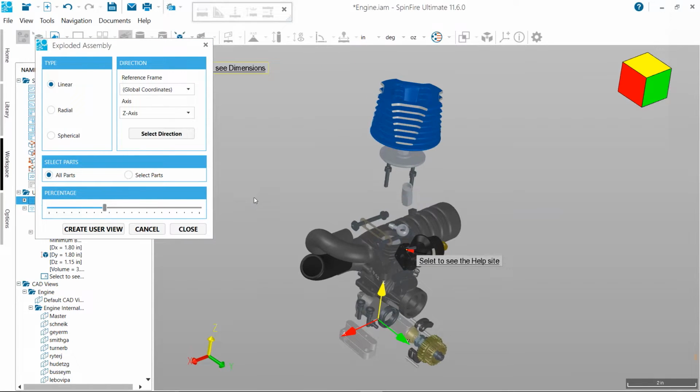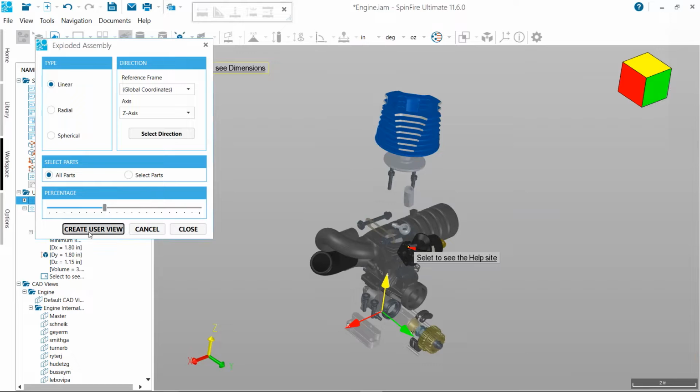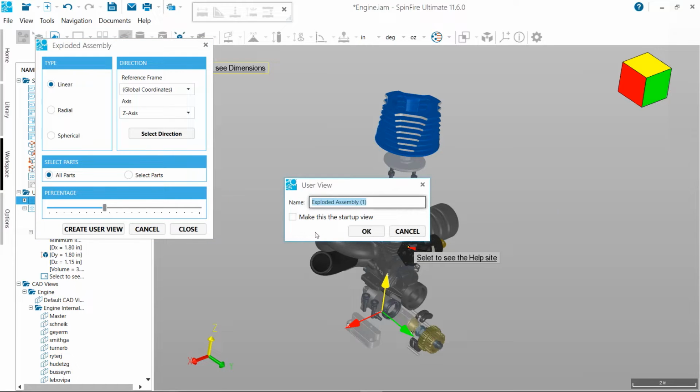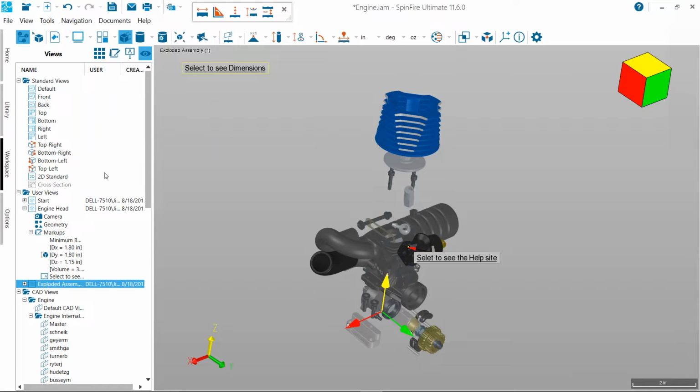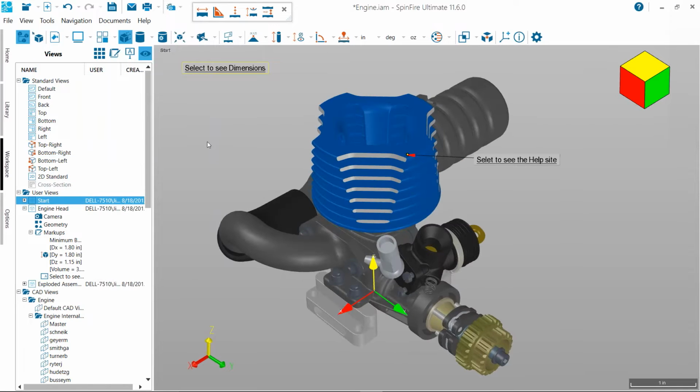Okay. And then from there, just create a user view right off the bat. Exploded assembly. So now I have a new view. So there's my start view. Right now I can put another note.